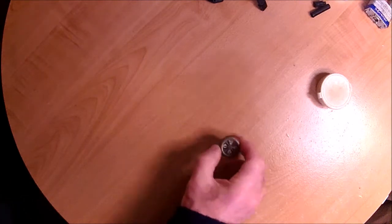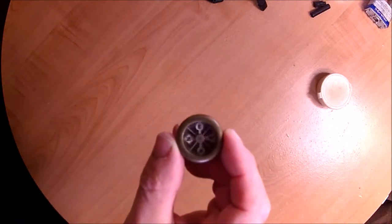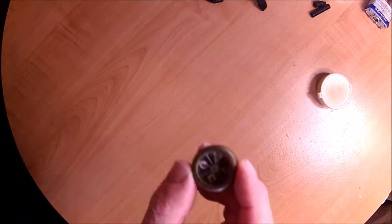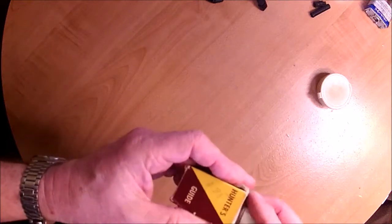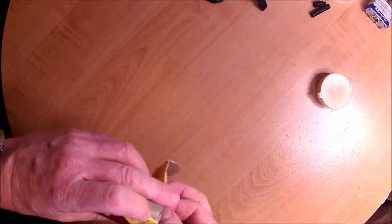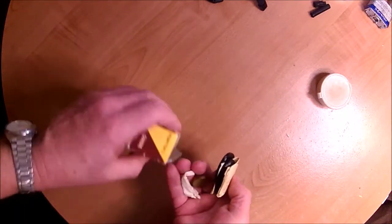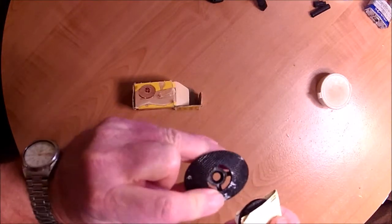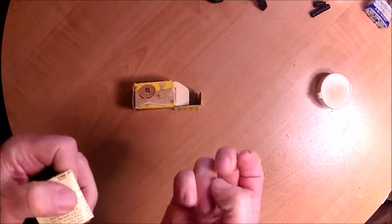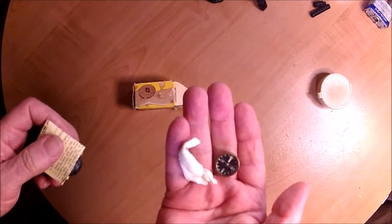Now we'll get up to the bad stuff. The drawer I'm scared of. There's an old compass. It works perfectly well. And there's another old compass. And look at the price, $295 I bought that for. And it screws to the pistol grip of your rifle. And there's the compass.